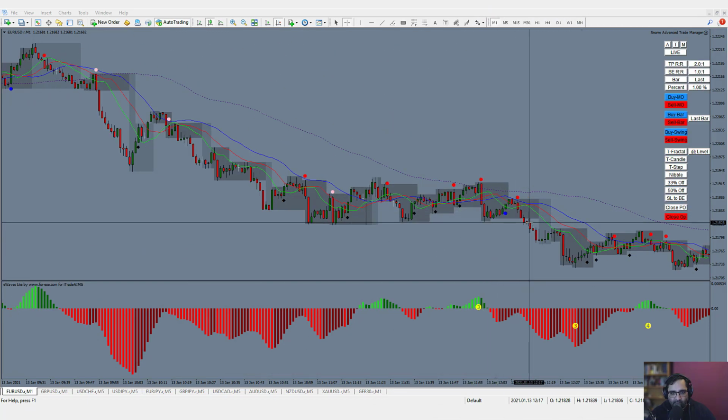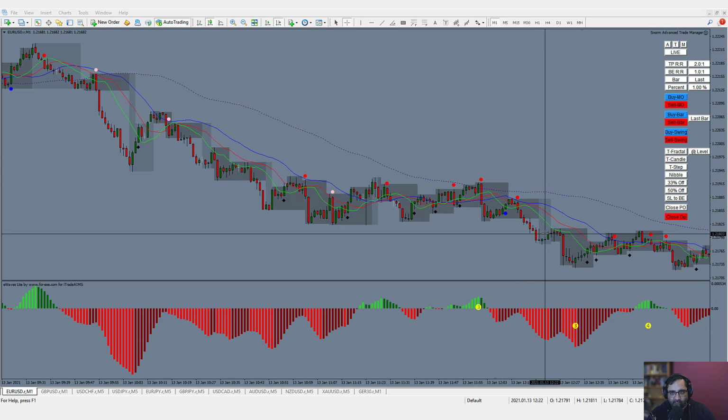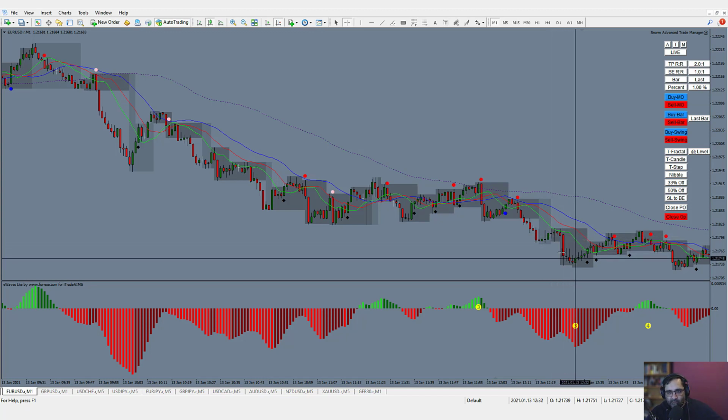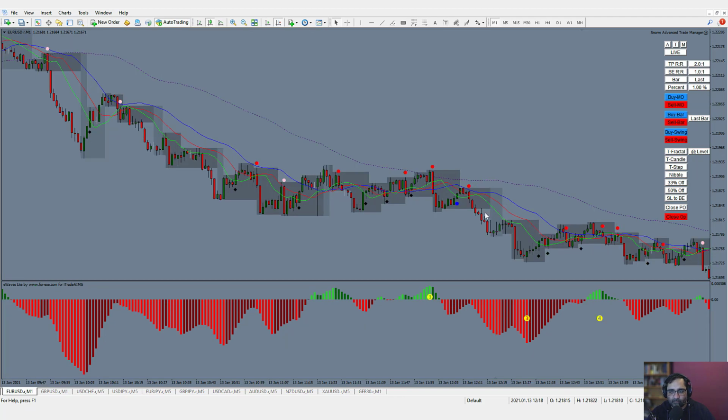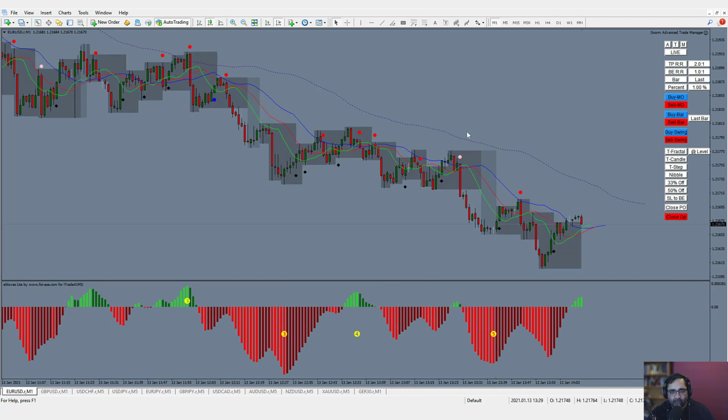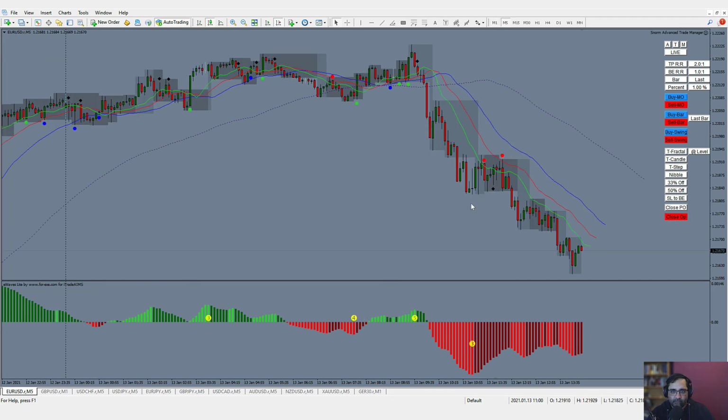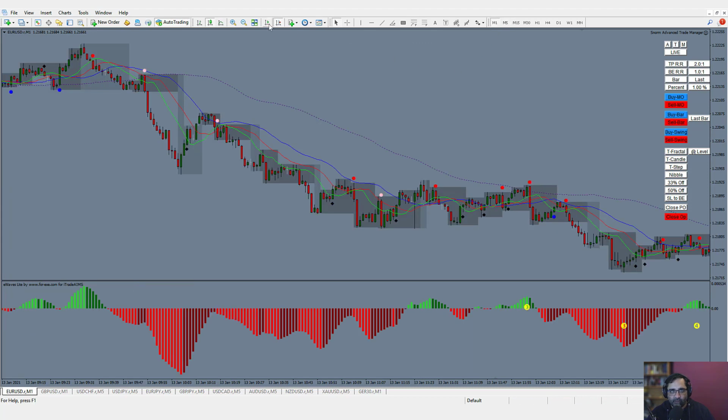I took a trade here and I took a trade here, made a mistake, went seriously heavy lot, which played in my way, a positive mistake. Got out here and here. So pip wise it's not that much, but it doesn't matter because I have almost zero spread. And if I can make 5 to 10 pips on an M1 chart on euro dollar without spread, I'm happy. We could probably sometime trade the M5 setup as well.